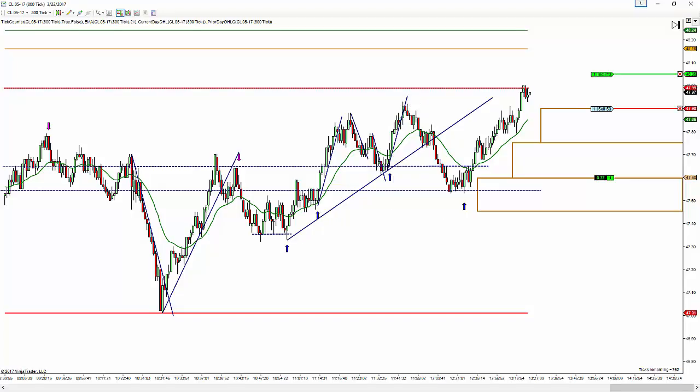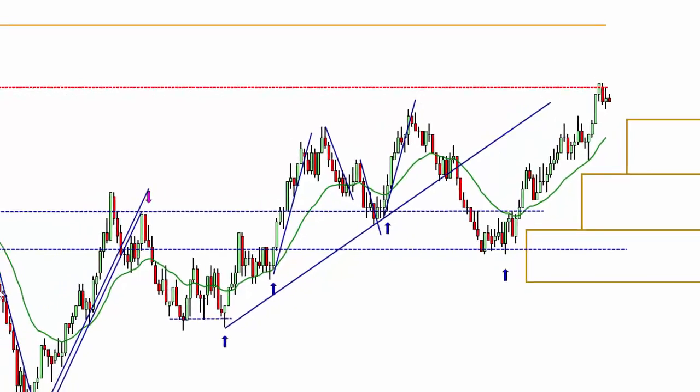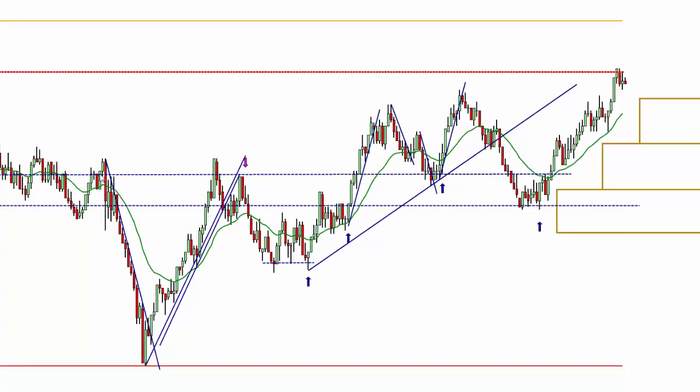I had this as an earlier channel. This area going up through here, and price bounced a couple of times. We had the overnight. This is the value of the overnight. Oops, no, sorry. This was where we had the DOE report come out. Price kind of spiked down, came back up almost immediately, and then we had a pullback. A little bit of support here. Price moved higher, pulled back again, price up, and then kind of rotated around to here.